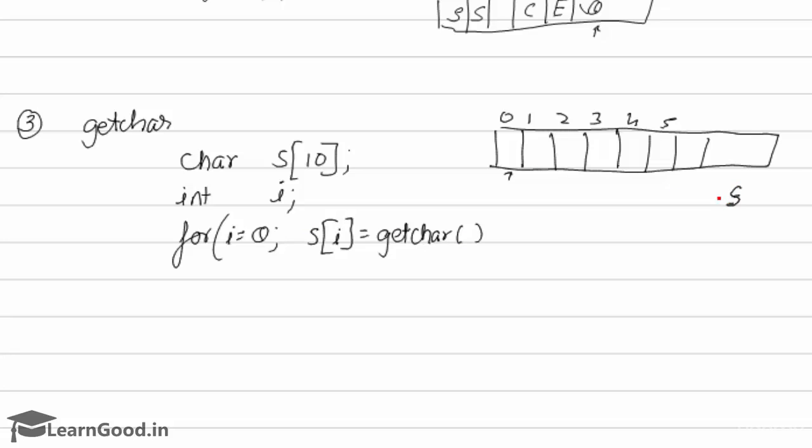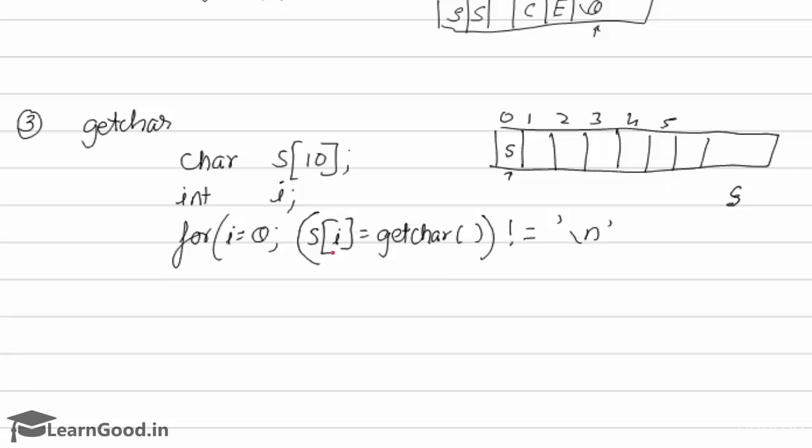So when I give an s here, that s will be stored inside s of 0th place. And then after that, it has to get shifted to the next place. But I have to keep on accepting the data till I press the enter key. So here the enter key is taken as a newline character. So when I press the enter key, it has to stop. You can check here whether this s of i value is not equal to \n. That's the newline character. So when you press the enter key, it is going to be a newline. So newline is not equal to newline, the condition is false, and at that time it comes out.